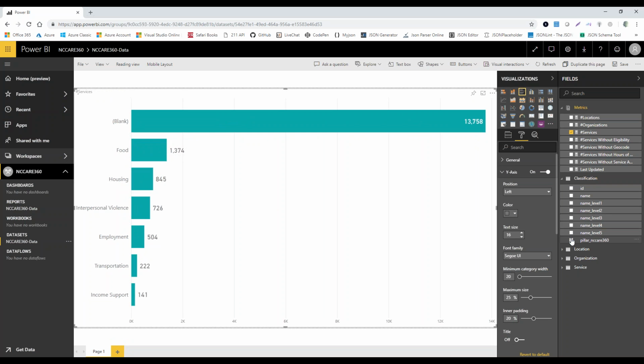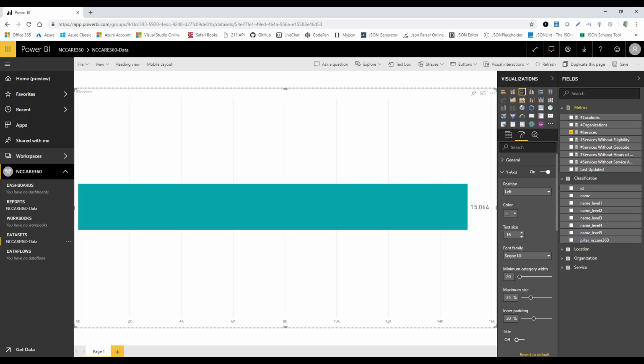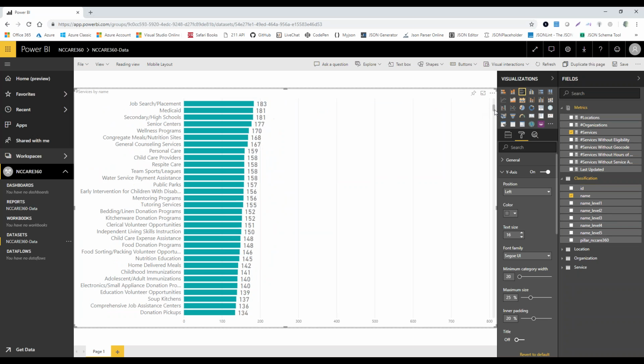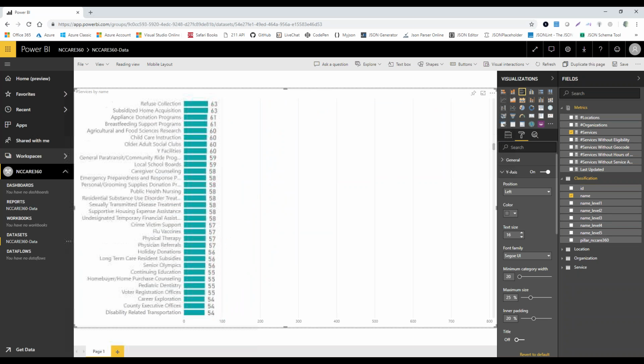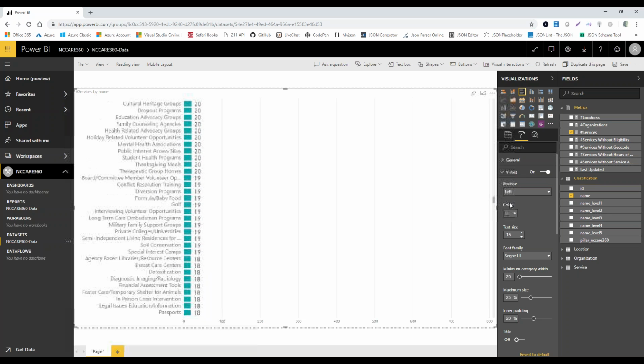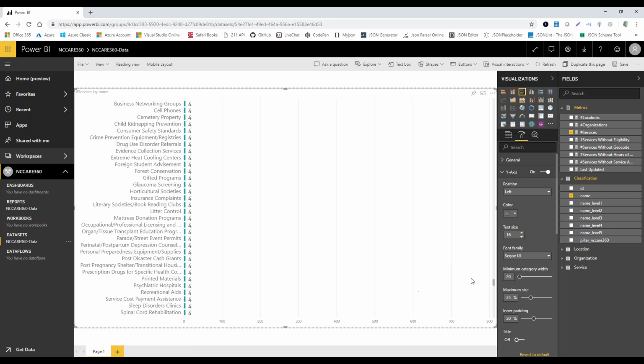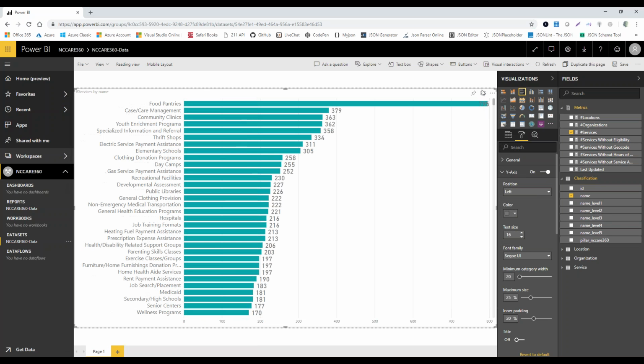Actually, let's release this. If we wanted to look at it by taxonomy term, this will be ugly because it's going to drop every single taxonomy term. Probably take too long as well. But essentially what it's going to do is break up the total count of your 15,064 services by taxonomy term. And you can see there's every single taxonomy term in the database with the counts on number of services. So you don't have many services with service cost payment assistance associated, but you have a lot with food pantries associated, which would be expected.